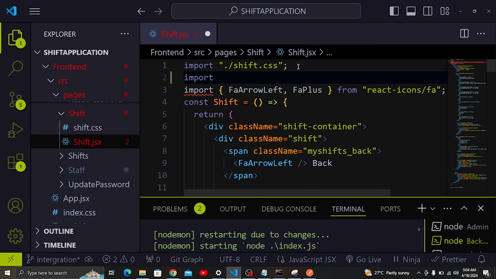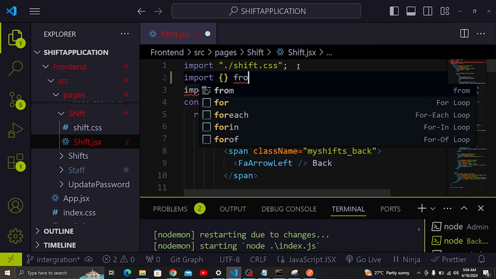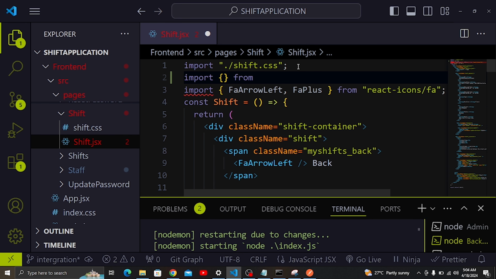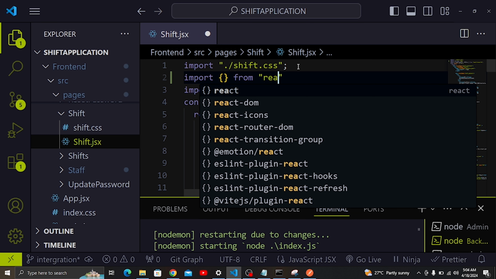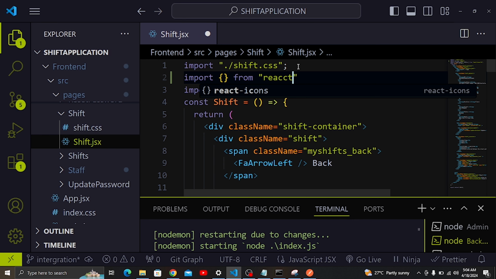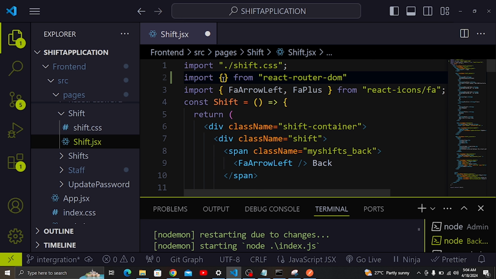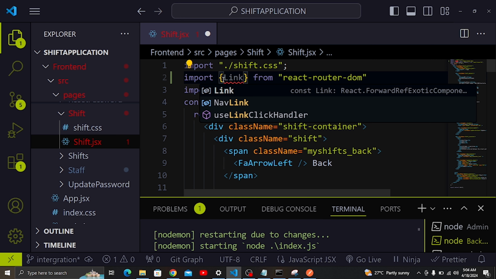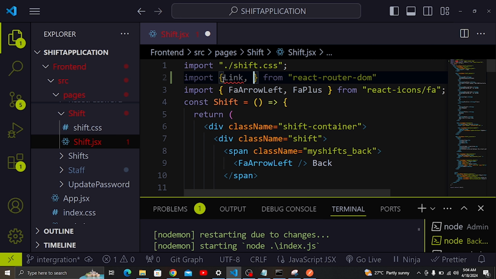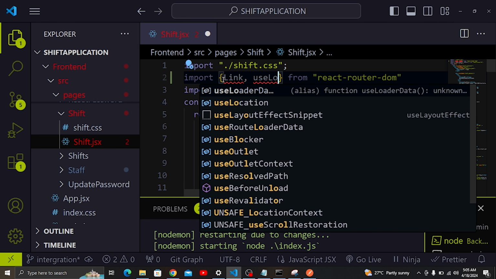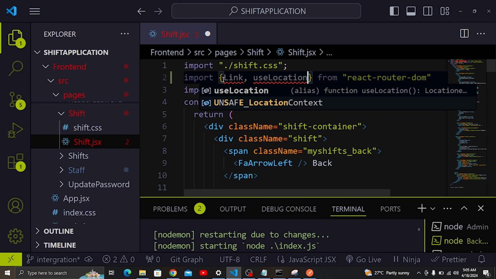So I'm going to import from React Router DOM, here you can see it. I'm going to get useLink first of all, and also I'm going to use another one that is called useLocation.